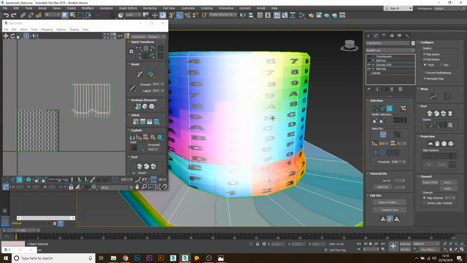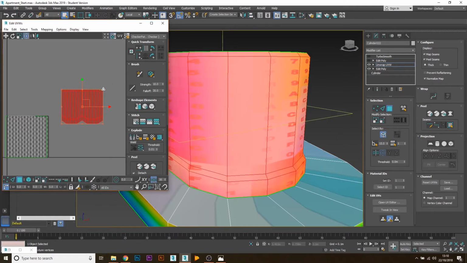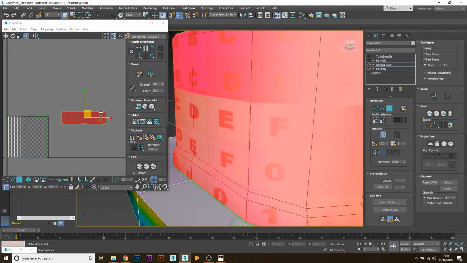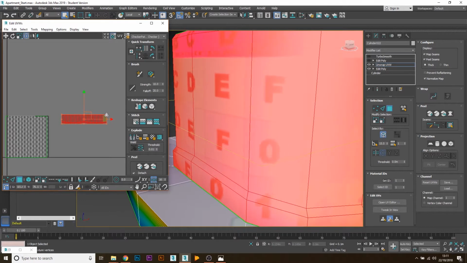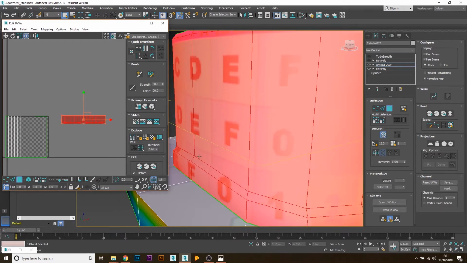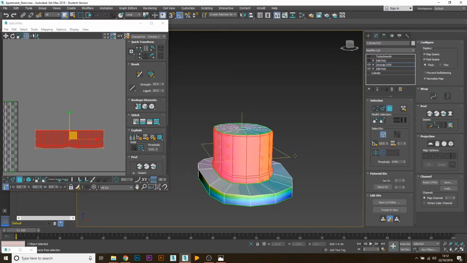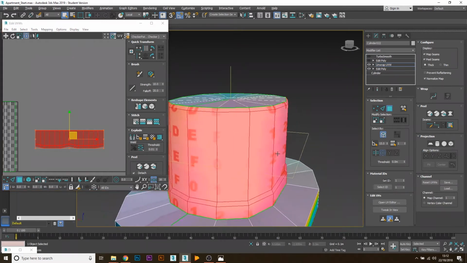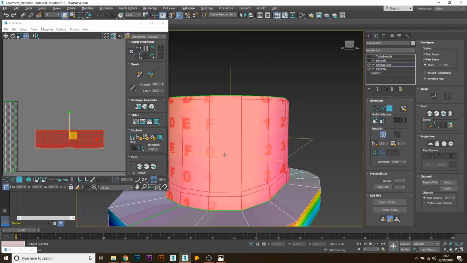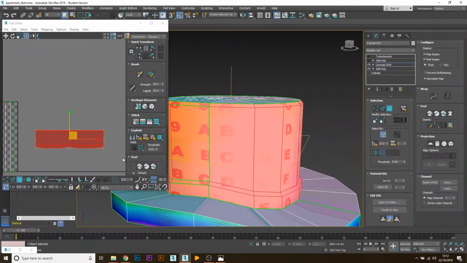Alright, so these are squished. That's not good yet. But if we select these again, what we can do is scale it. You want to look here and here and just play around with it until these are square. Don't worry about the dimensions of it. It's the ratio we need right now. It doesn't matter how big it is, but it does matter the length and width of them, so that we end up with everything nice and square. Yeah, I'm happy with that. That will do.